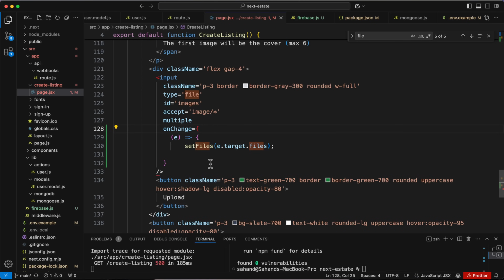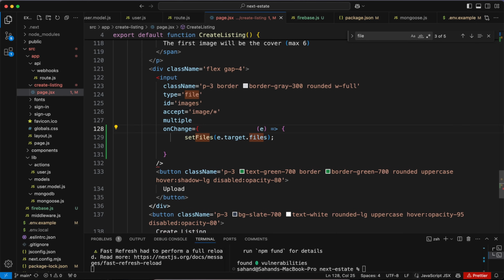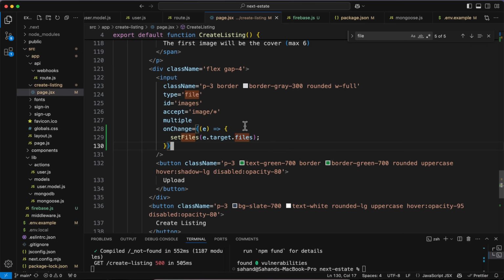Let me fix this. Okay. So now we have this input. Once we press on this button, we want to send this file.